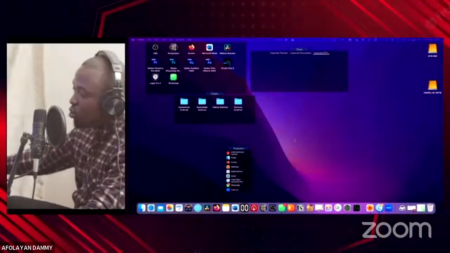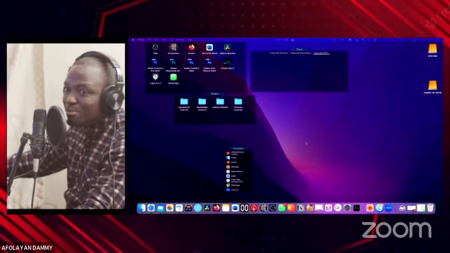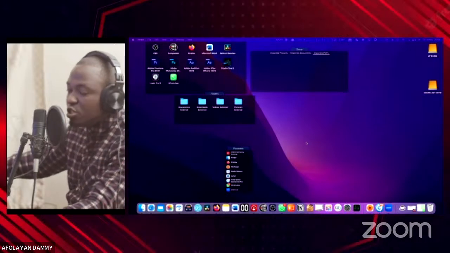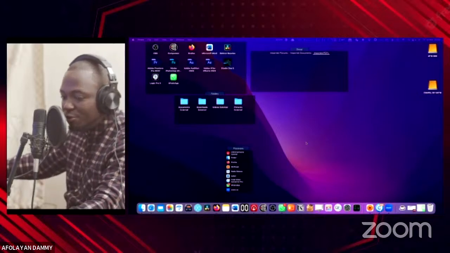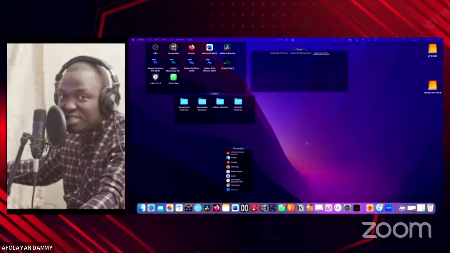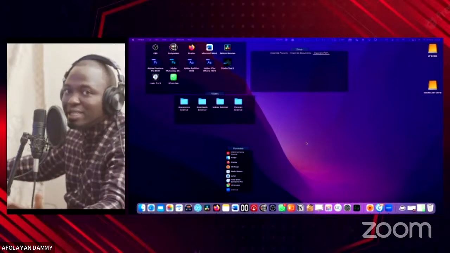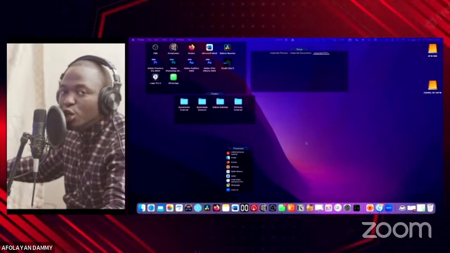So what we will deal with first is your system specification. It is not all systems that you can use to edit. By now, we all know that. If you don't know that now, you know that it's not all PCs that you can use to edit. There are some specifications that your system has to meet before you can say you want to use it to edit.